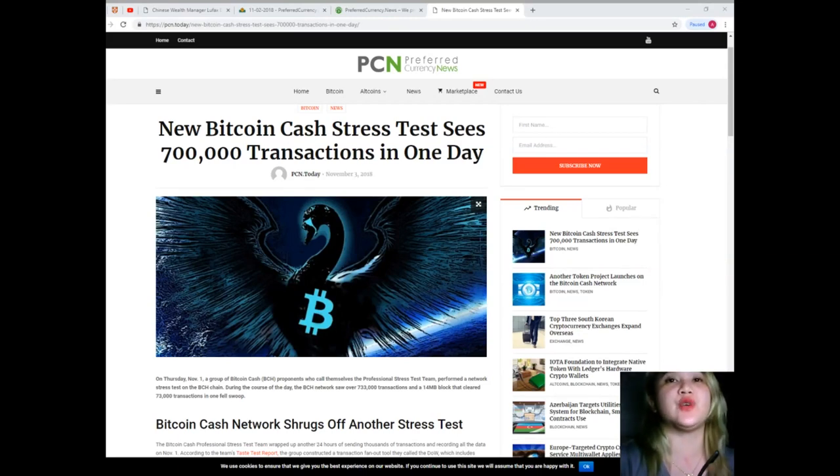Now, the November 1st stress test was smaller than the test held on September 1st and the 4 days of testing that followed. However, there were some notable achievements this Thursday, with block 554751 being the largest block mined during the day. The 14 MB block processed held 73,000 transactions, and the miner earned 0.1432056 BCH in fees. Another block mined by the Operation SV Pool processed a 9.3 MB block with over 44,000 transactions.